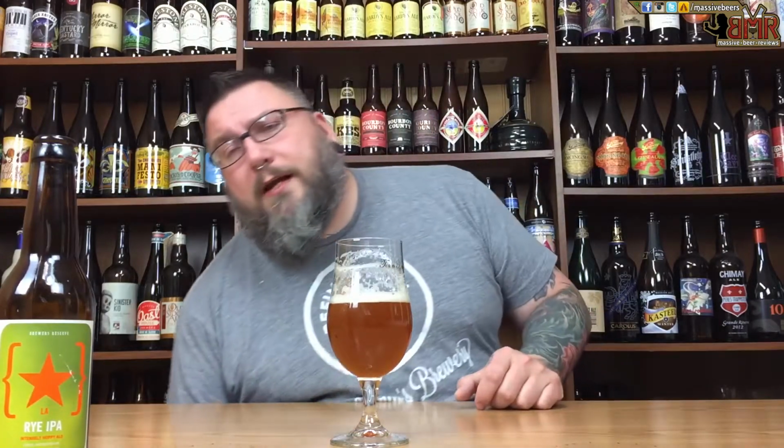Ooh, more rye there. So yeah, I mean, it's definitely rye forward. Nice caramelness to it, like a honey kind of like molassesy mixture, like honey brown sugary mixture going on in there, and that really earthy bittering hop kind of on the finish. Not super palate smacking, but you can tell it was pretty robust at one time or another.